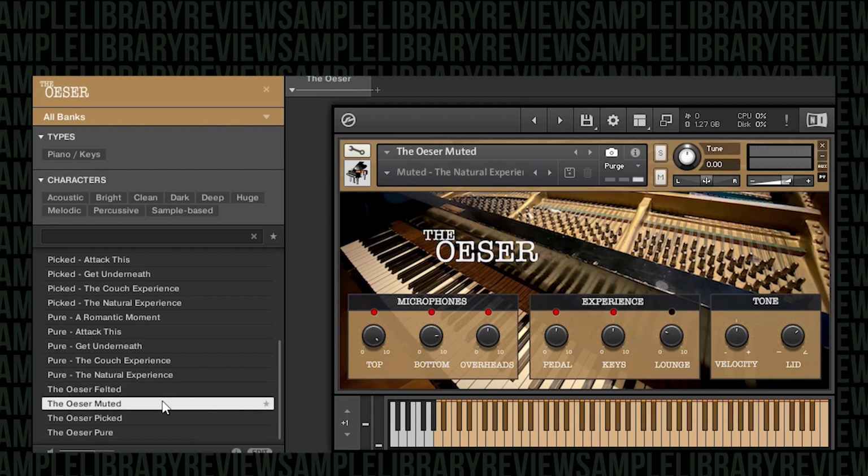Now, I do a lot of 20th century music, and I'd find this really, really useful. I do a lot of quick lines against chords, like repetitive parts. And yeah, the muted just sounds great.